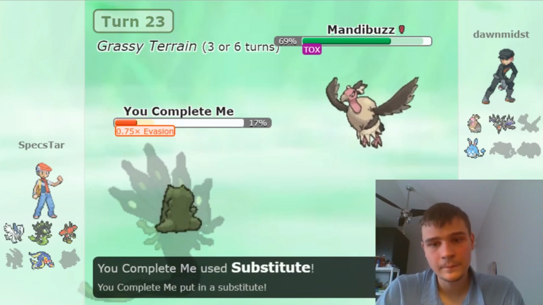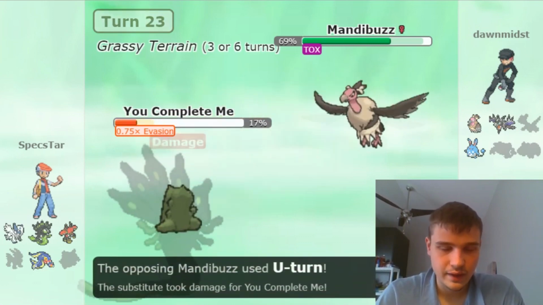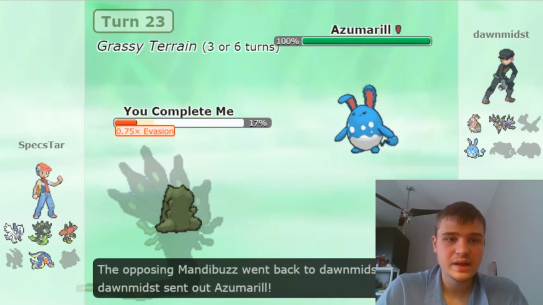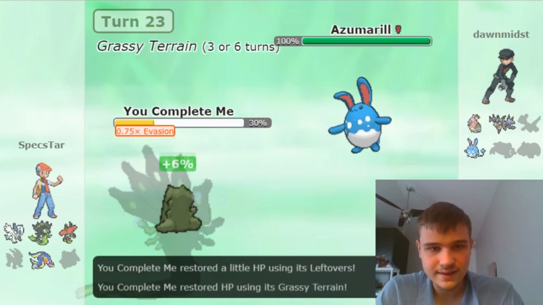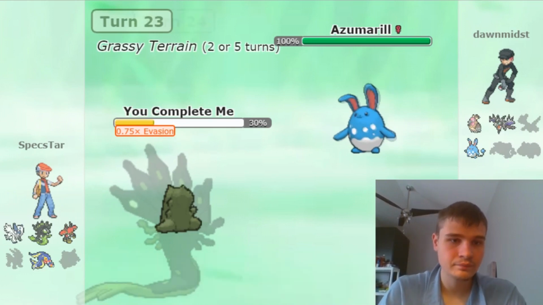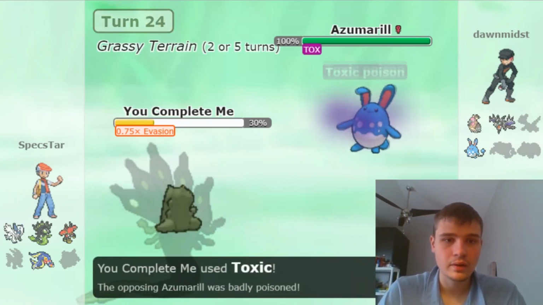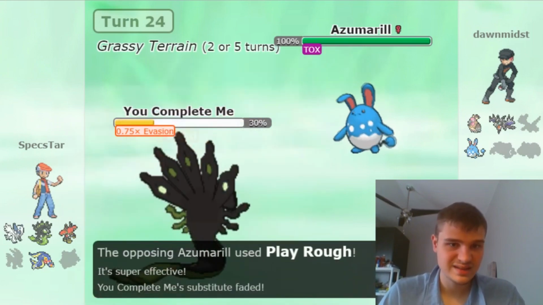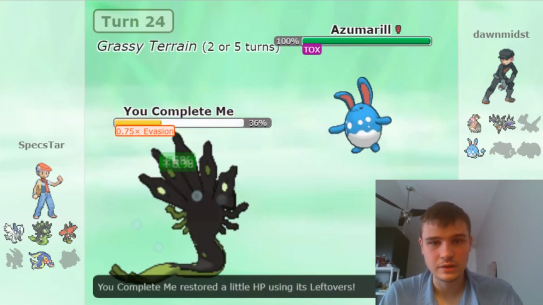I will sub up, and he is just going to U-turn out of there, but he has nothing safe to bring in on my Zygarde. He's going to bring in an Azumarill, and I'm just going to Toxic this thing, try and wear it down. If he does go for his Belly Drum, my Bulu is invested to be faster than this thing, so I will be fine if he drums up.